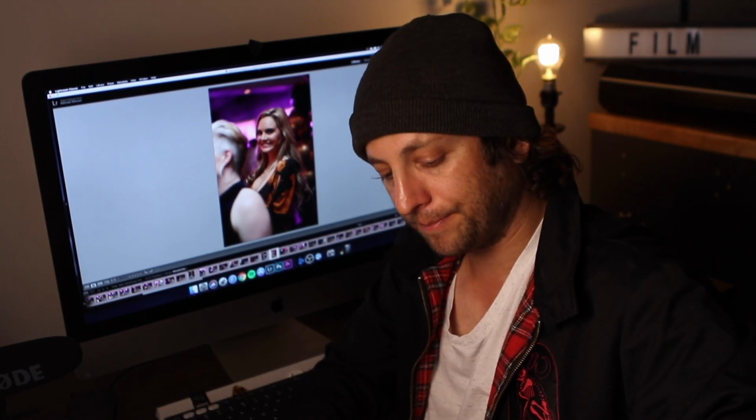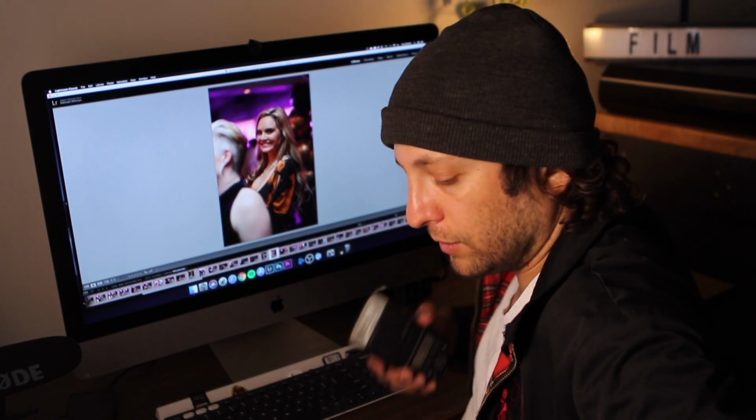Another option I like is when I have no walls to bounce light off of and I don't want that flat light we talked about, I will basically double light. And it's not easy, and I only do it with lighter and wider lenses. It works really great with my 17-40. So what I will do, this will be on the camera, and then in my left hand, this is mounted to my camera. On my left hand, I will also use this and create sort of a classic Rembrandt lighting setup with a fill light.